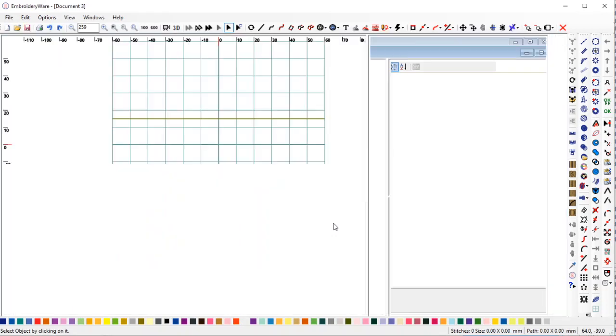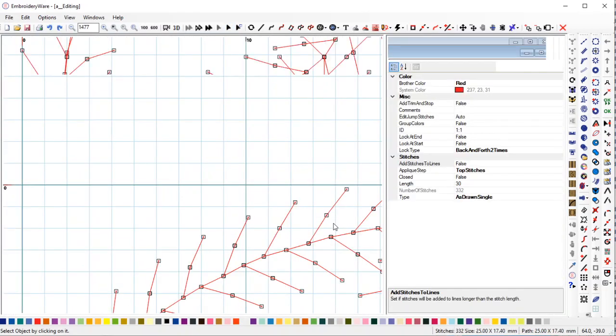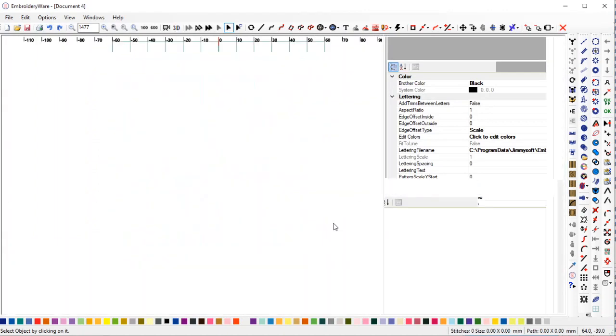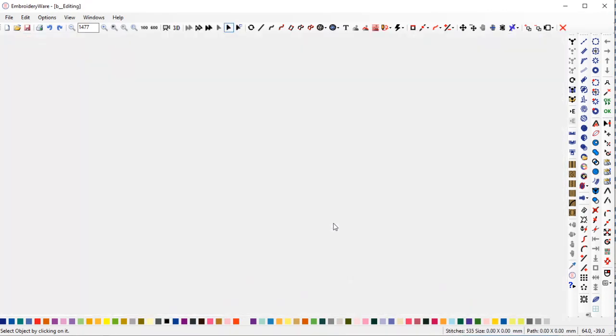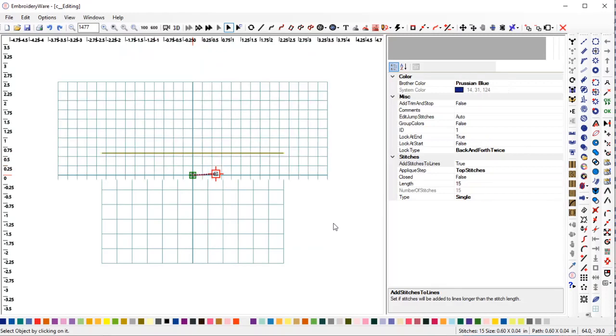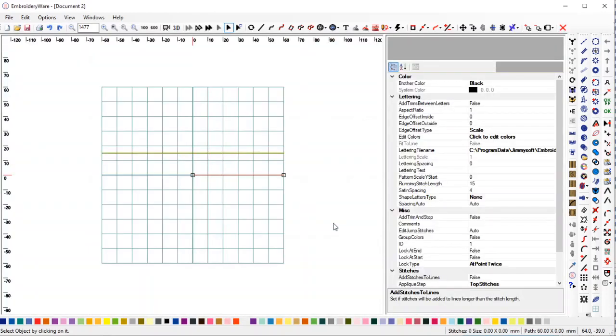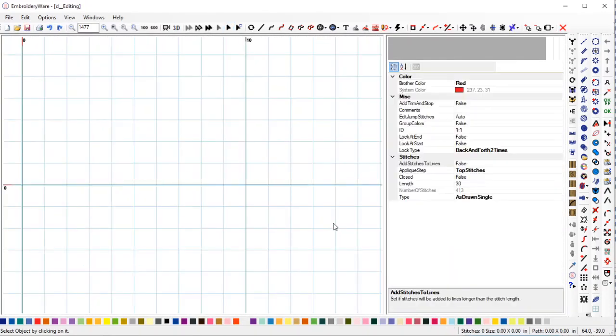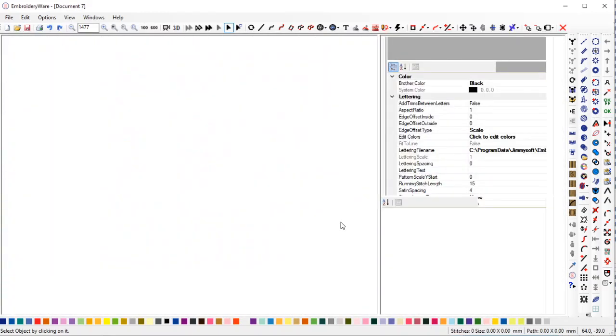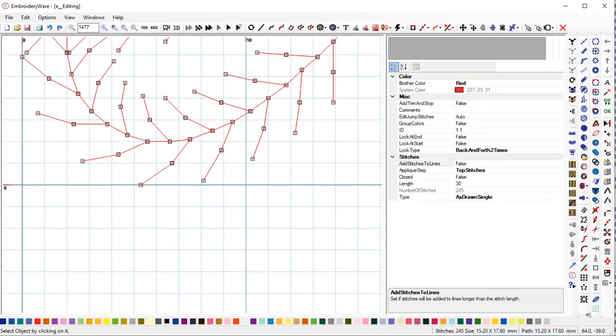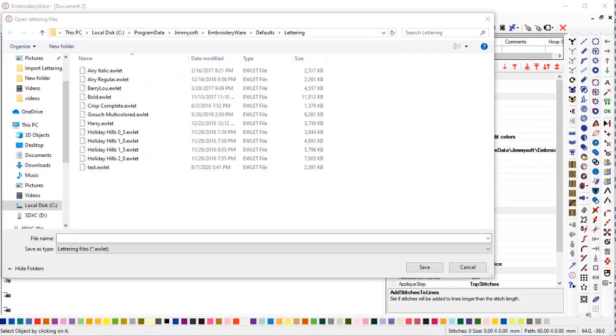It's going to go ahead and open each of those files, and it's going to start building a lettering set. Now, this process is rather slow, so you might want to go and do some other things while it's doing it. So we'll pause the video here, and once we are done, we will come back. All right, after it's finished, it will be opening a save dialog where you can save it. I'm going to just save it to the normal defaults lettering file, which opens to the place where the program puts lettering files for this experiment.